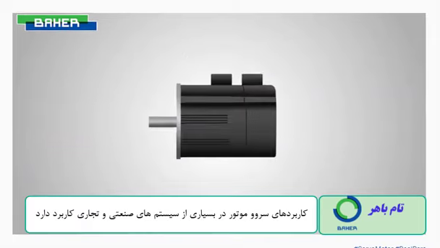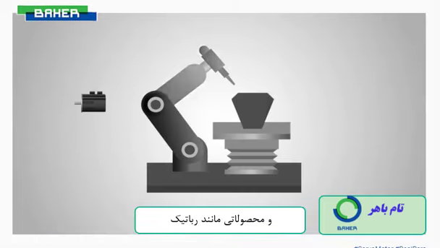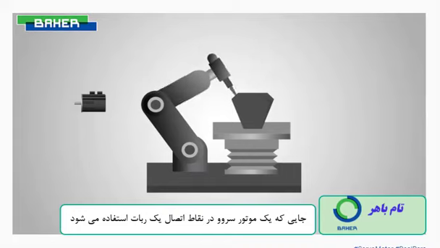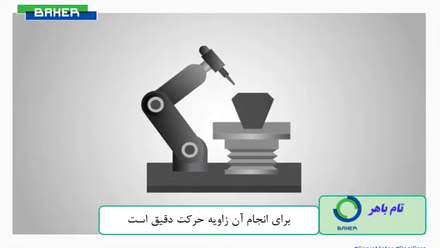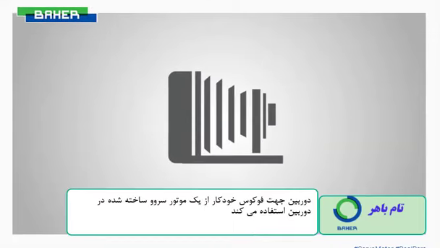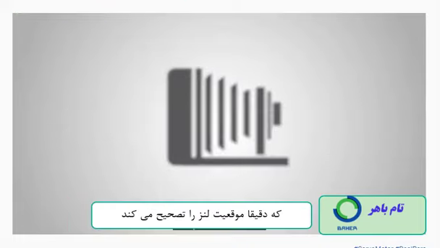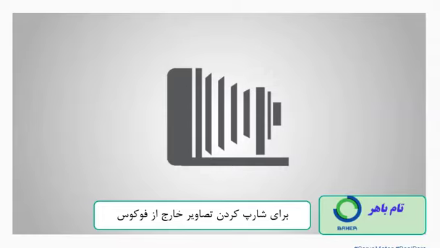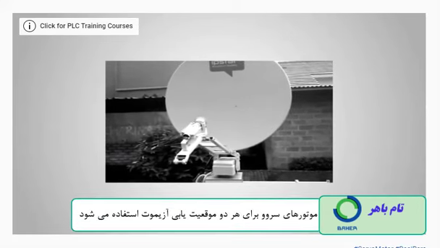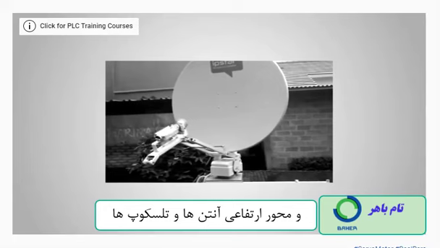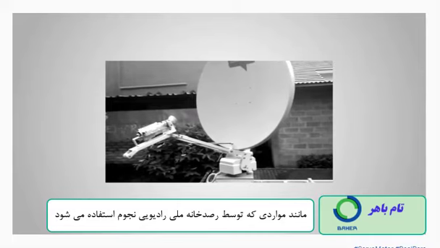Servo motor applications are applied in many industrial and commercial systems and products, such as with robotics, where servo motor is used at every joint of a robot to perform its precise angle of movement. The camera autofocus uses a servo motor built into the camera that corrects precisely the position of lens to sharpen the out-of-focus images. And with antenna positioning systems, where servo motors are used for both the positioning of azimuth and elevation axis of antennas and telescopes, such as those used by the National Radio Astronomy Observatory.